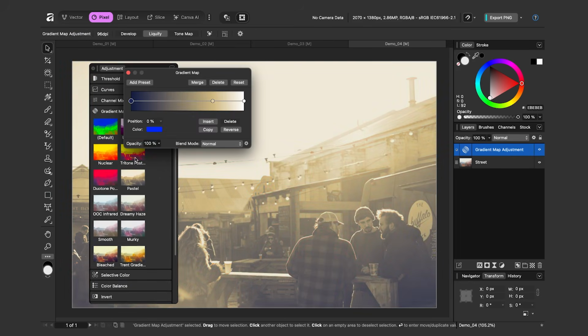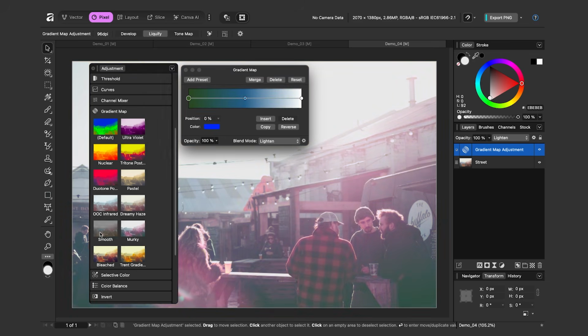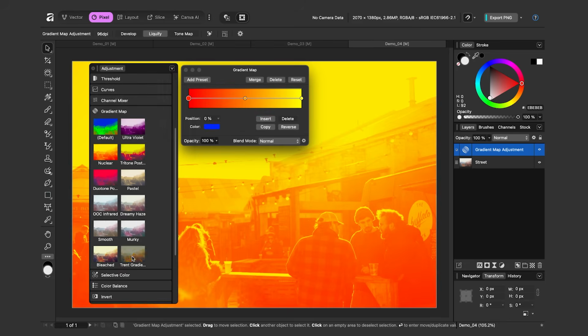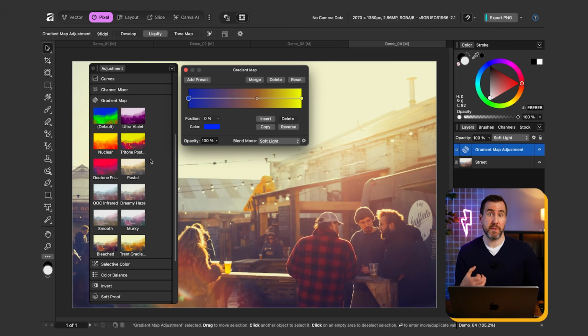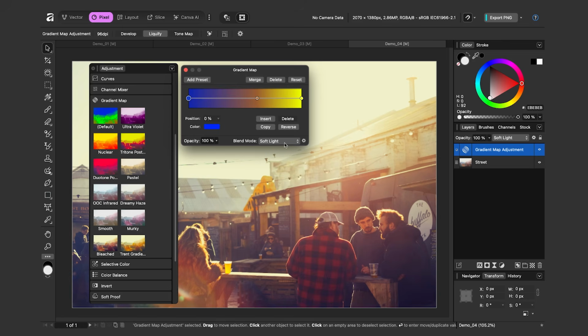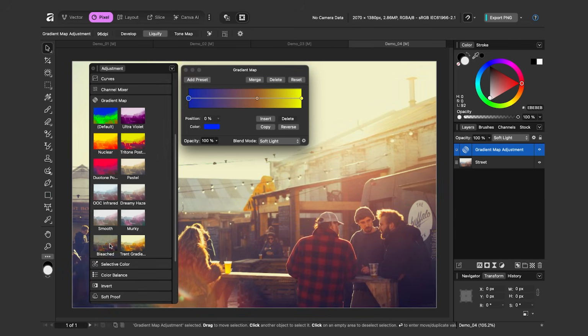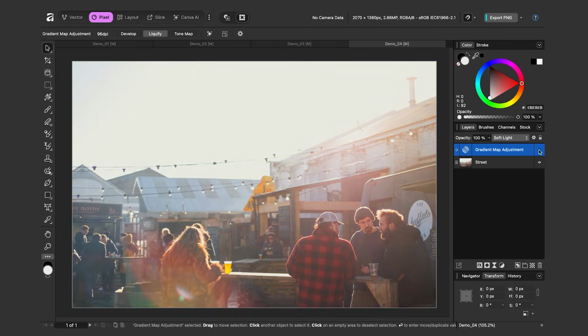I'll click on them, and you can see the different effect they are having. So there's definitely some cool pre-made ones here you can experiment with. Note that some of them have a changed blend mode and opacity. So this one here, bleached, it was set to soft light. And by the way, this is another place where you can set the blend mode at the bottom right corner of the gradient map. This Dreamy Haze one has the opacity set to 50%, but you can always modify them as you like. Let's try the bleached effect. So this is before, after, before, after.